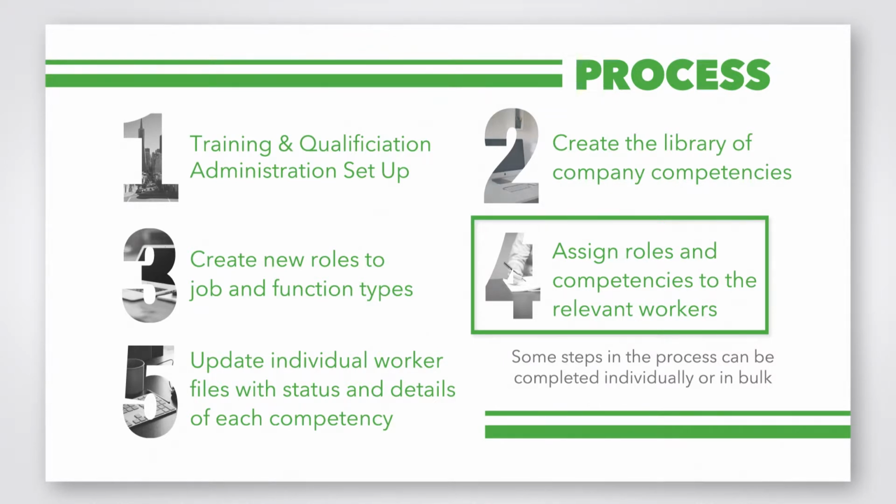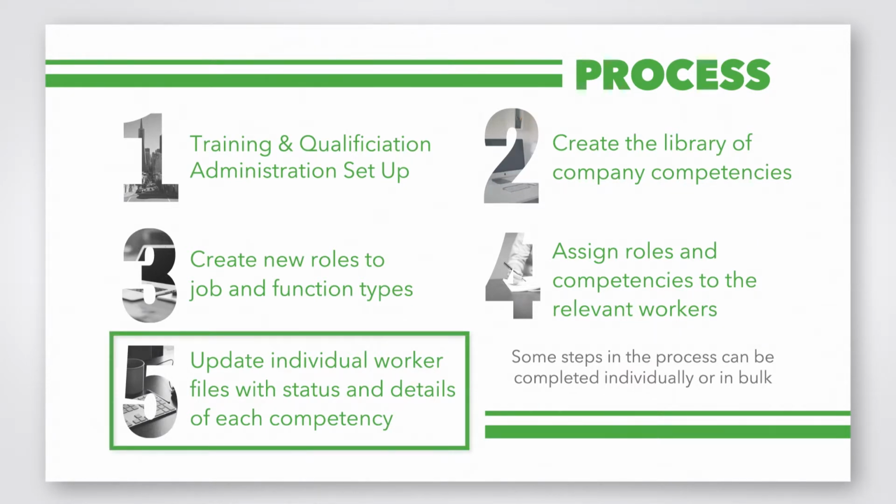Step 4, assign roles and competencies to the relevant workers. The manager now needs to assign the roles and competencies to your candidate, employee, contractor, and/or volunteer records. You can assign competencies individually or assign a group of competencies simply by assigning a role that you created in the previous step.